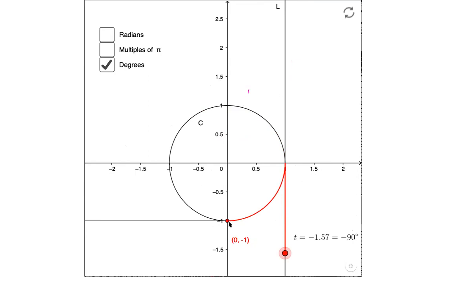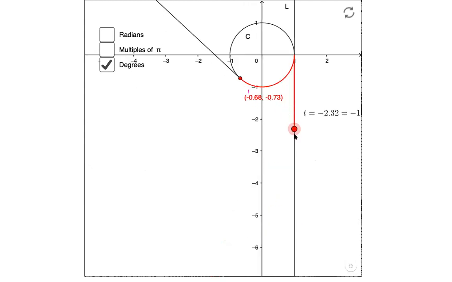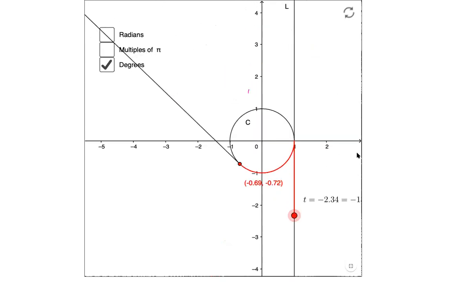Look at this. This is pi over 2, 90 degrees, di ba? Or 2 pi divided by 4, that's pi over 2. So 3.14 divided by 2, that's 1.57. Since it's clockwise, therefore it's negative. So ganun din. Ayan, so babaan natin. So ganun din siya. Okay? Nakuha guys, that's the wrapping function.